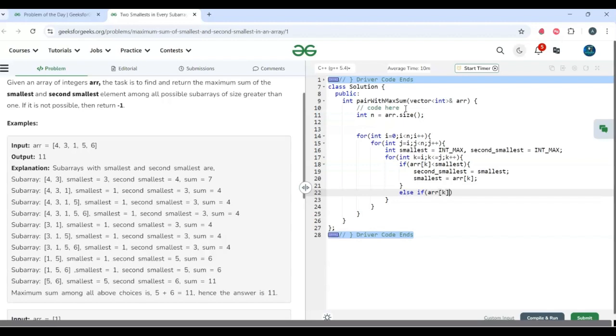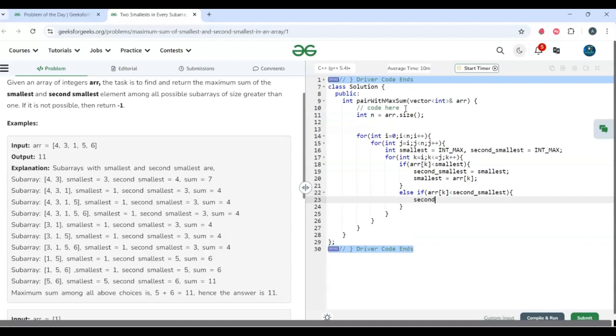Else if, we'll check for the second smallest element: we'll compare it with the second smallest variable, and if the current element is smaller than the second smallest element, we'll update our second smallest variable. So in this way we'll get our smallest and second smallest element while traversing the subarray as well.